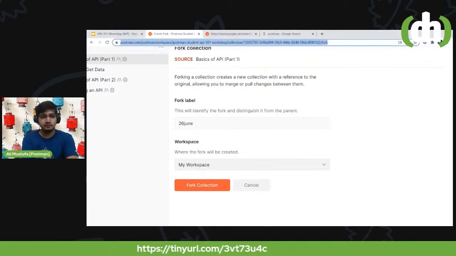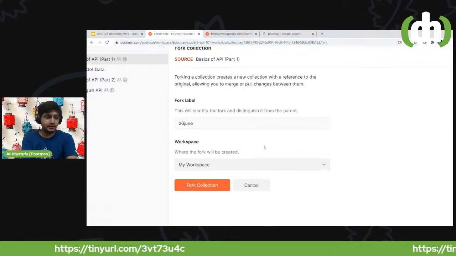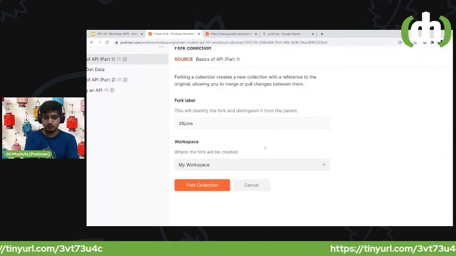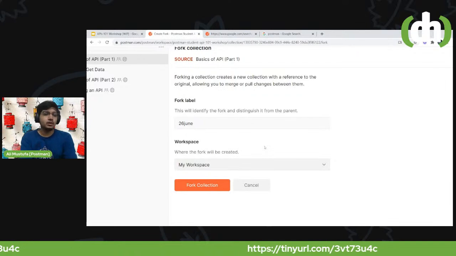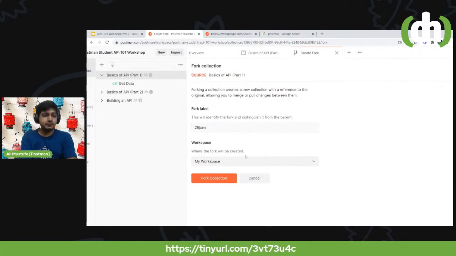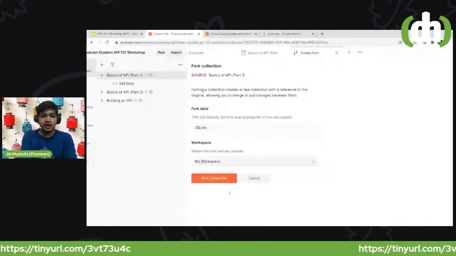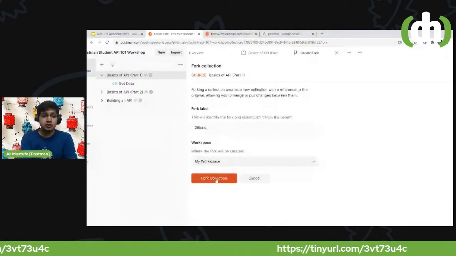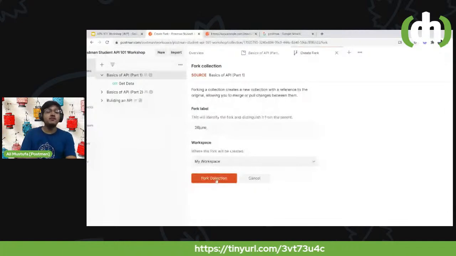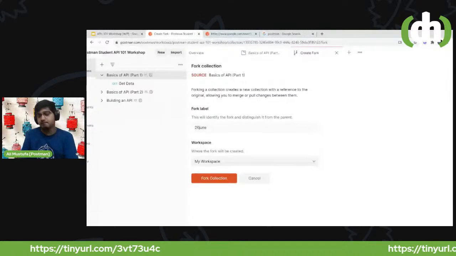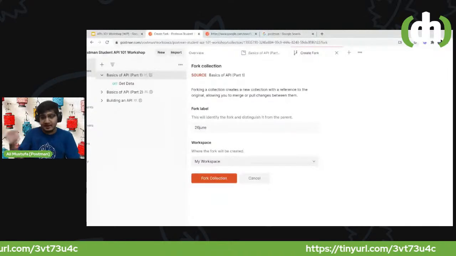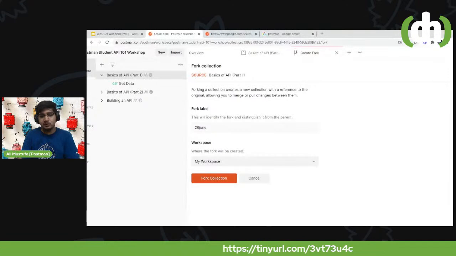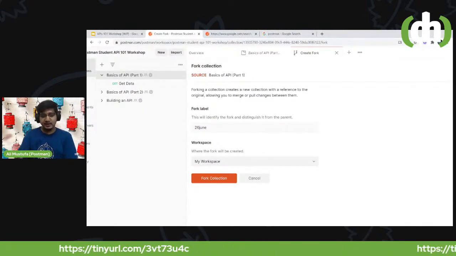Let me go back there and share that URL with you folks. Until this moment, if you're not able to see this, then you are not signed in. Now, if you click on this fork collection button, you might see a pop-up which says you have not created a public profile yet, and hence you will not be able to fork. But it will give you an option to enable the public profile with just a click of a button, so you don't have to go into settings. So just enable that for now.